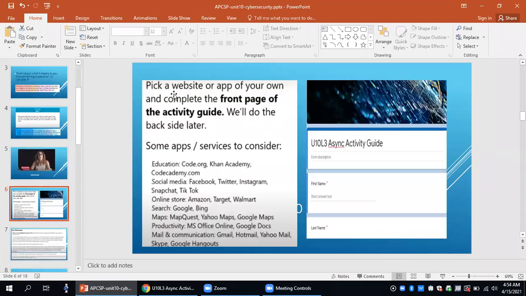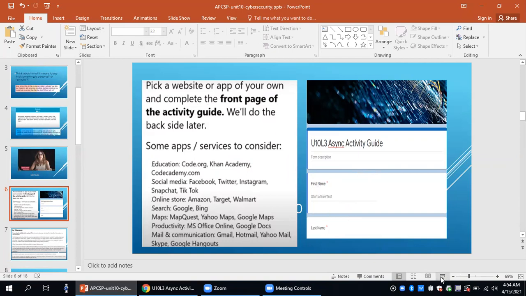After watching the video, pick a website or app of your own and complete the 4 questions. Forget about the front page and the back page of the activity guide, because I just pasted all the questions in this form. I didn't attach the activity guide from code.org. So you will only respond to the video in the form here, okay, in this form.